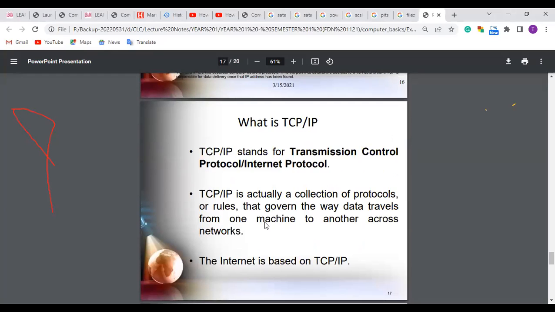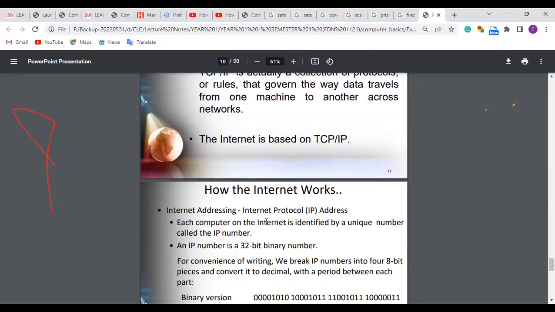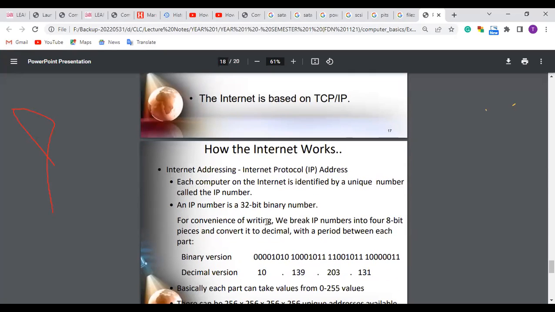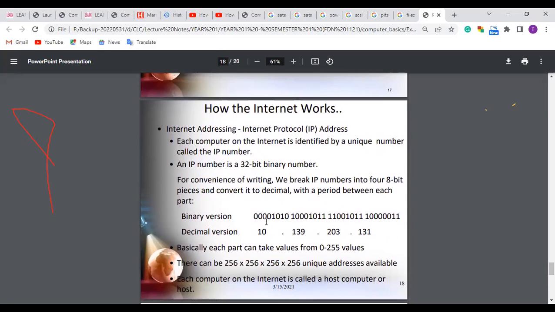TCP/IP is actually a collection of protocols or rules that govern the way data travels from one machine to another machine, or another place across the network. So the internet is based on TCP/IP, right? Now see how the internet works.